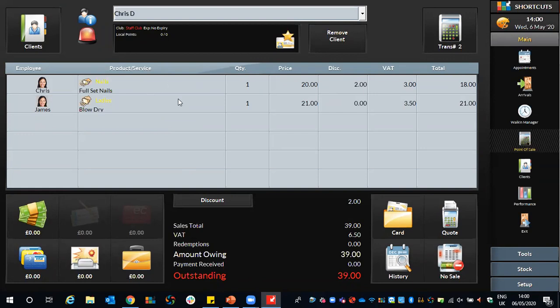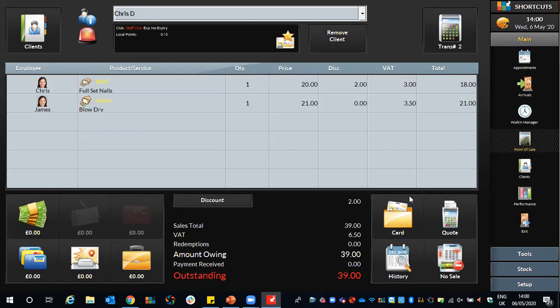Okay, so we're now ready to take this client's bill. We can see the total amount is £39 and is highlighted very conveniently in big bright red letters. To the left-hand side, this is where we have all of our payment type options, such as cash, card, account, and so forth. It is not to be confused with this button here where it says card. This is your client's profile card where all of their personal information sits. The reason this is here is you may get your client that says, oh, just to let you know, I've changed my address, or I've changed my phone number.